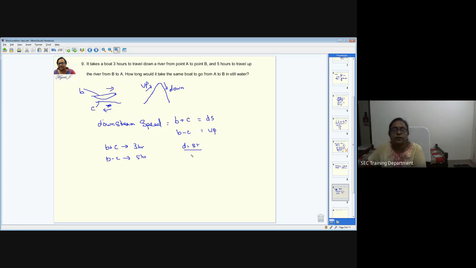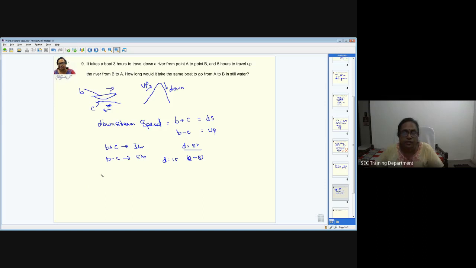Consider this formula. So as usual, what we had done earlier, I'm going to consider some distance here because it goes from A to B and returns from B to A. So it is the same distance for both the downstream as well as upstream. So what I'm going to do here is, we are going to consider some distance. Again, as we had done in other problems, here also we are going to consider these two values, 3 and 5, take the LCM of the two. So LCM of 3 and 5 is nothing but 15. So let me consider the distance traveled is 15. That is, A to B distance is 15.